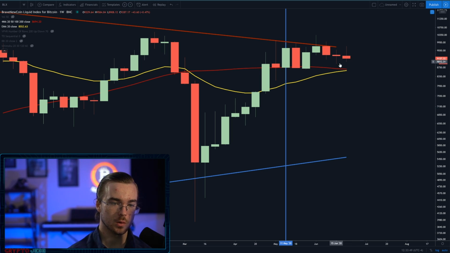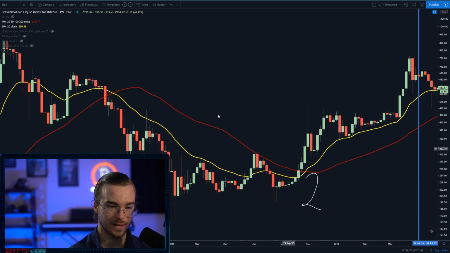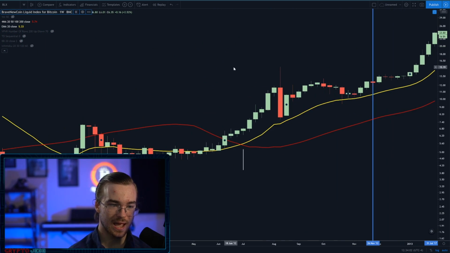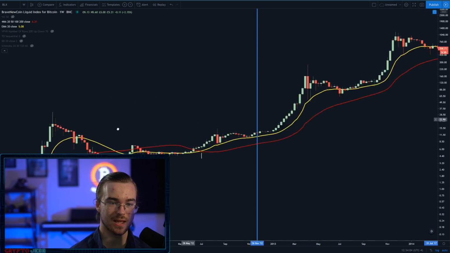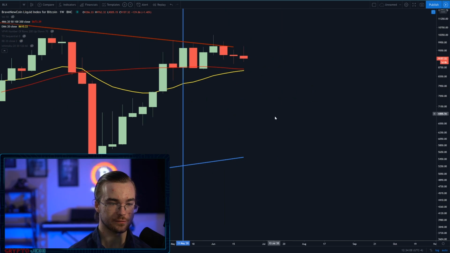On the weekly chart, we're seeing a bullish cross between these two moving averages, the bottom one being the 20 weekly EMA, the top one being the 50 weekly SMA. The last 3 times that this has happened in the entire history of Bitcoin, it has resulted in an immediate and substantial bull market. We're having that cross confirmed when the next weekly candlestick opens. There's no way that it won't be confirmed right now.